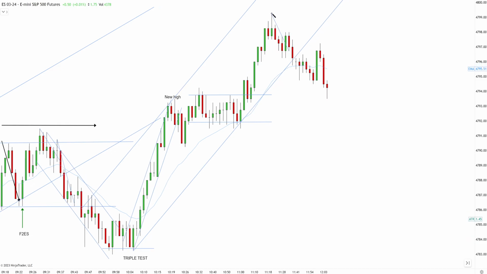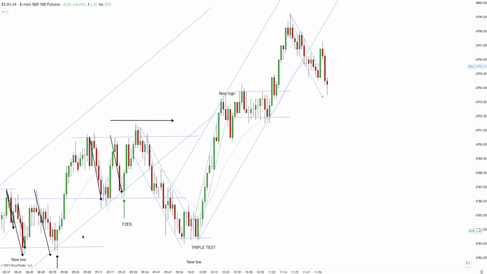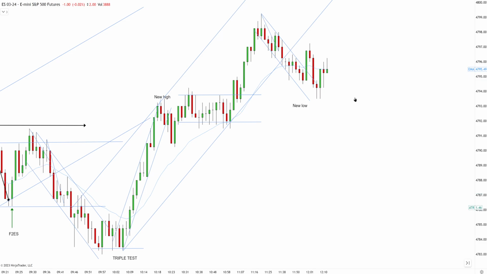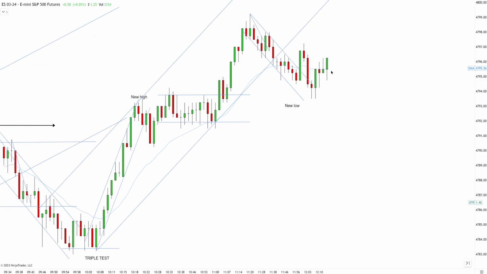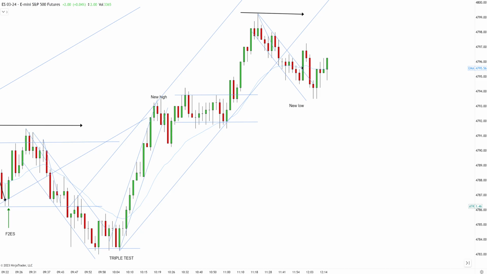It didn't form. I'm going to widen the channel. Even the widened channel created a break and a new extreme. Now we're pushing above EMA and we have a nice high-low. Break and new low indicated a downtrend played out. Push above EMA is confirming the buyers' activity in the market is resuming. Our secondary channel needs a new high, and once again we're above EMA, confirming the resumption of the bullish momentum.